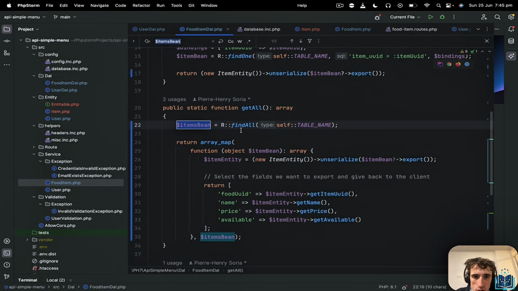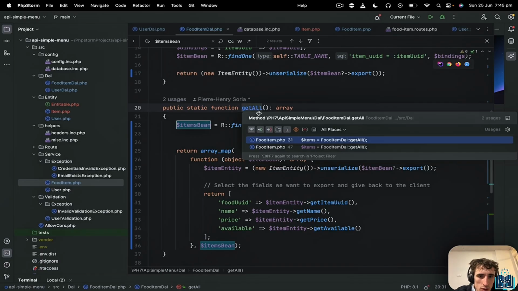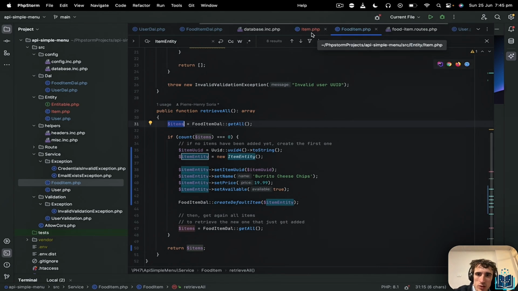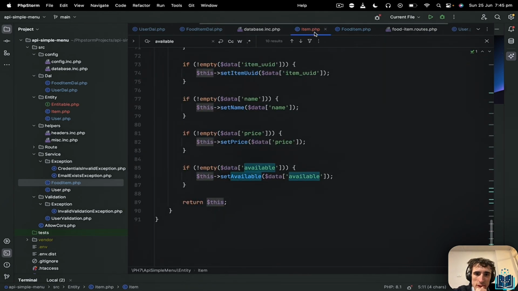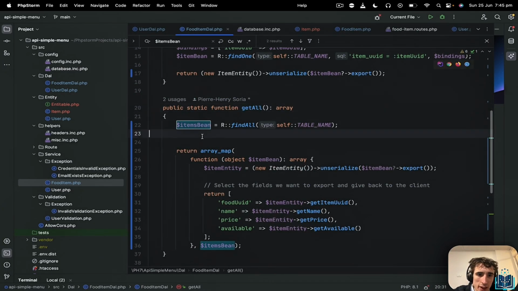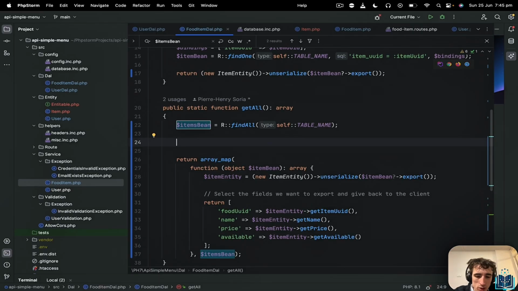So again, get all, we have to check, we might need to check what we return. So we might do a check here in our food item DAL, data access object.